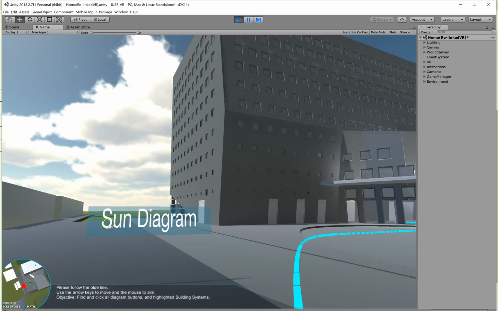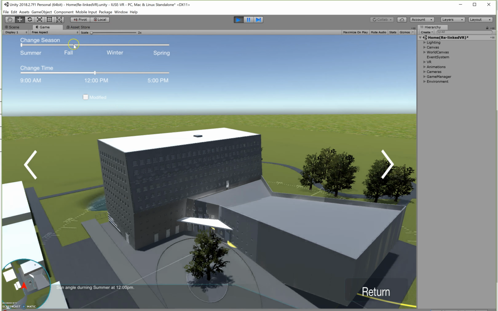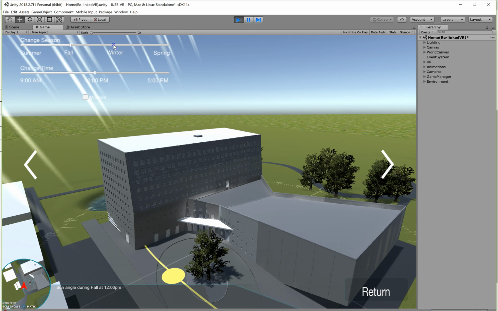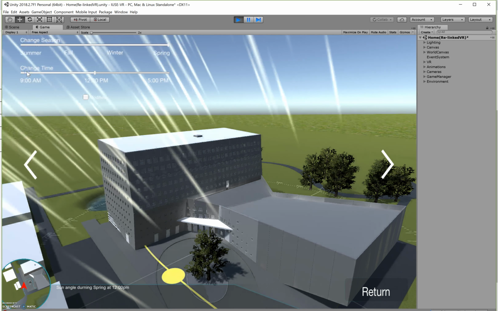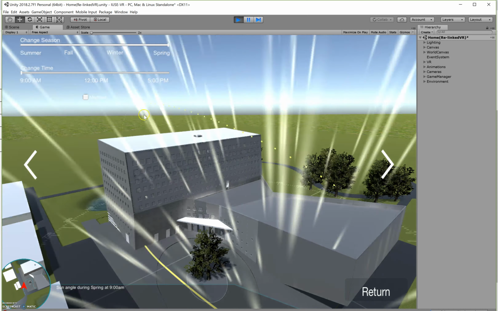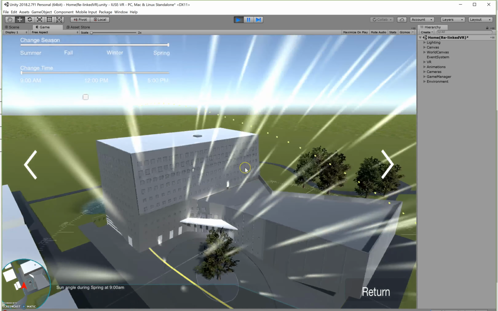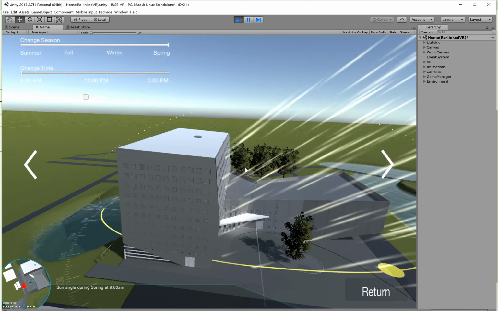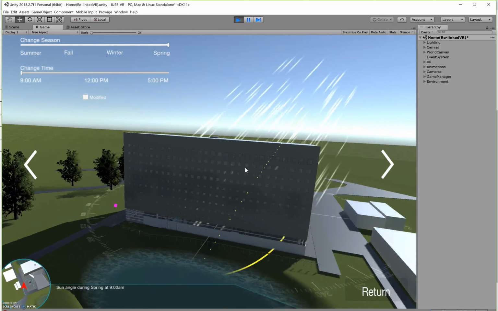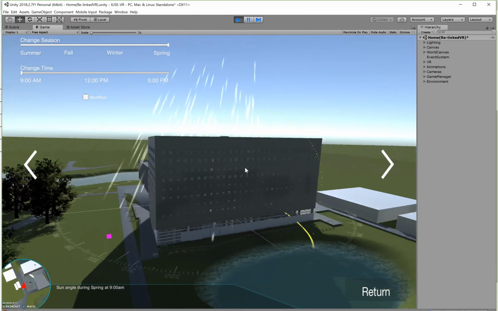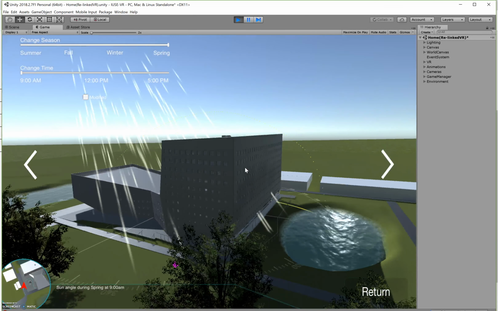So if we're going to start out, we can go ahead and click on any of the diagrams, but I clicked on the sun diagram. And if we use our mouse, we can pretty easily change the seasons, change the time. It's not too much of an issue. So it's pretty compatible whether you're on a mouse and keyboard on a computer or whether you're using a headset. Not a big deal. You can use your keys to revolve like we are right now.